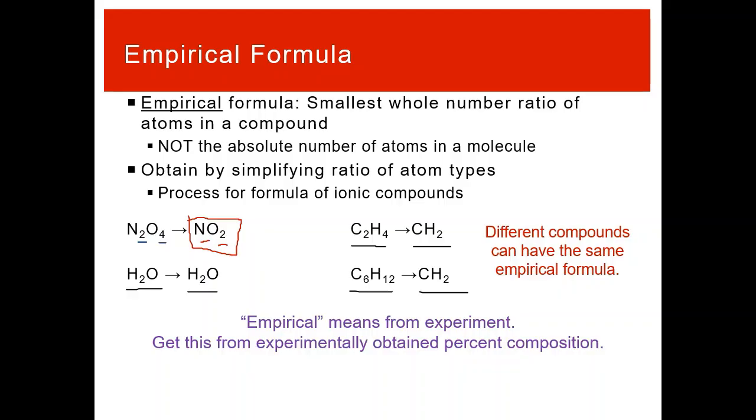If you determine the empirical formula of a compound, you can figure out things that it isn't. You have restricted it to a certain family or subset of compounds, but you can't be 100% certain. If you find that the compound has an empirical formula of CH2, there are a lot of compounds with the empirical formula CH2. It's not NO2, because there's no nitrogen in it. It's not water, but you don't know which one of the compounds with the empirical formula CH2 it is.